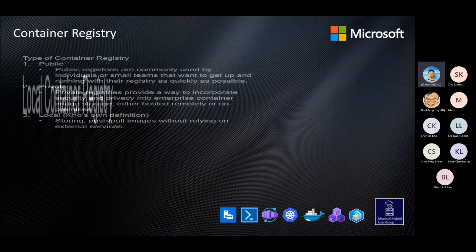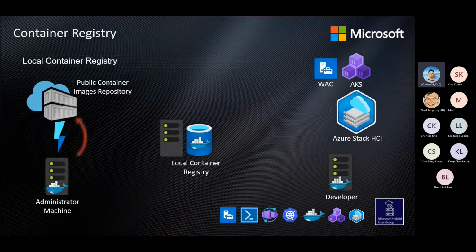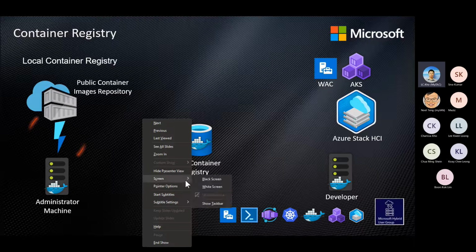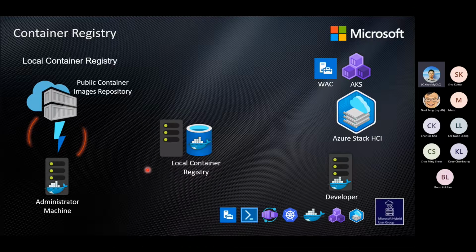So I created a simple illustration of how the local container registry works. As an example here, you can see I have an administrator machine. This machine is responsible for talking with the public container registry and downloading the container images that I want.